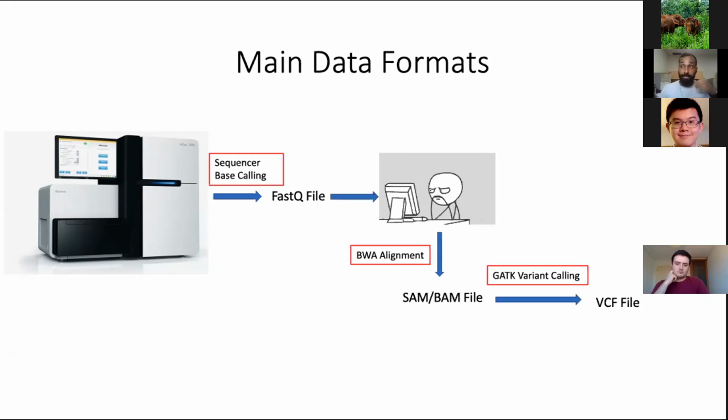The BAM files are then filtered, recalibrated, and annotated through the whole variant calling pipeline, such as GATK, but there are other variant calling pipelines or protocols that you can look at. We end up with what's known as a VCF file, which will show you what mutations are confidently present, and it will tell you whether or not they actually have an effect in the cancers that you're looking at.